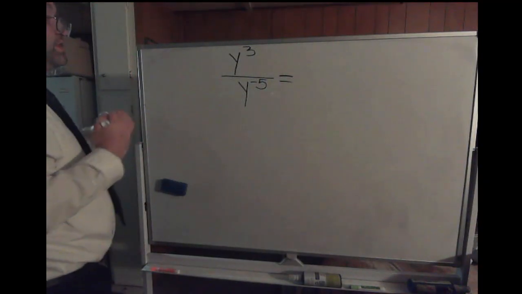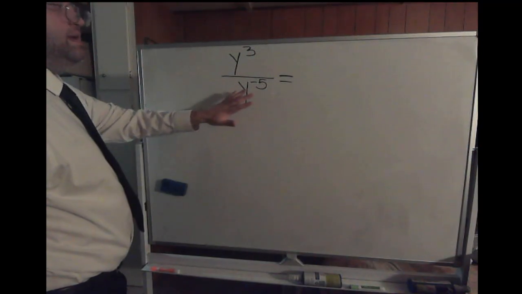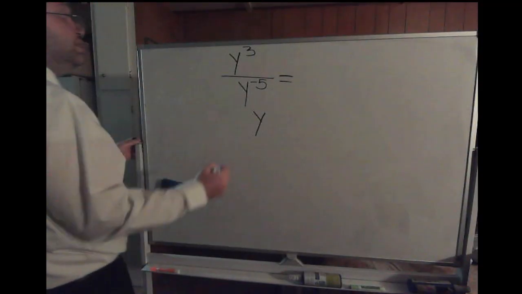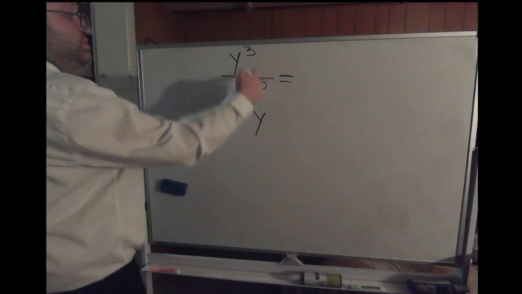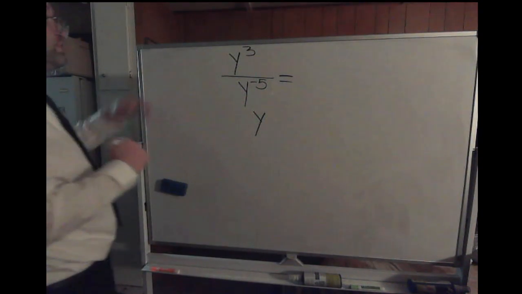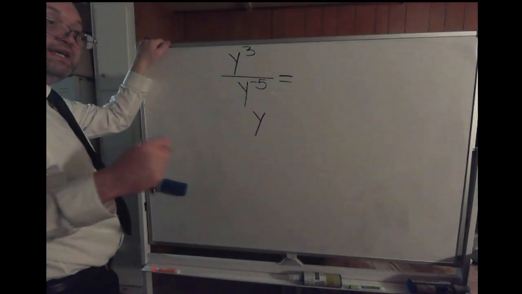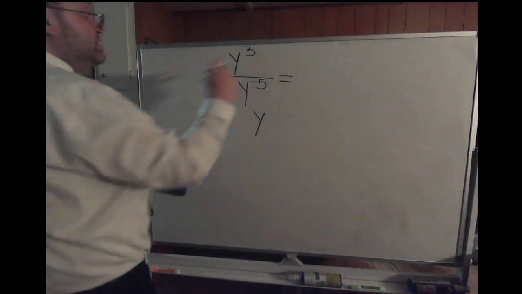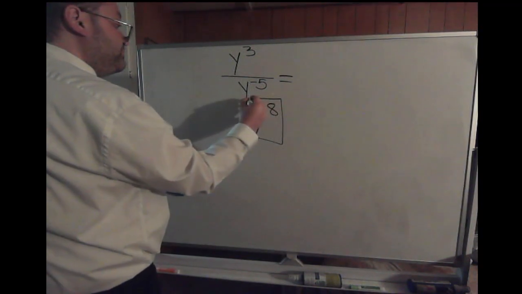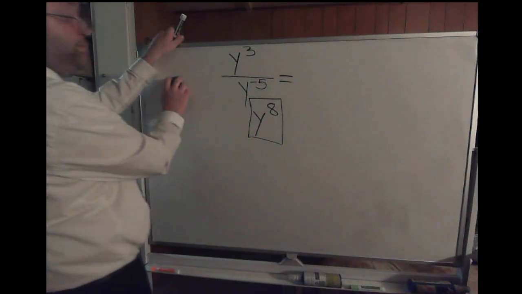Whenever you have the same base to a power divided by the same base to a power, what we have to remember is you keep that base, but you subtract. What you're going to do is take the power in the numerator minus the power in the denominator, okay? So you would have y to the 3 minus negative 5. Well, minus negative 5, that's plus 5, right? So you'd have y to the 3 plus 5, therefore would give you y to the 8th. And that would be your final answer, y to the 8th power.